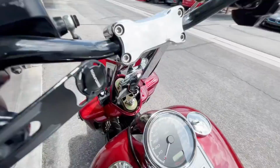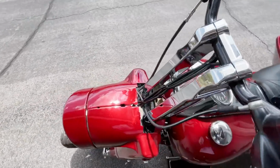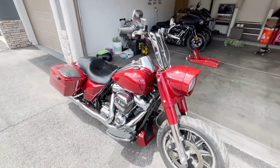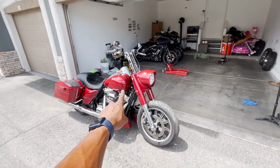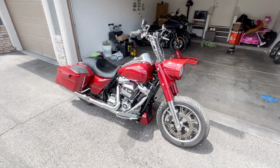Now we are missing a few parts up here, which we'll be getting, but definitely coming together. I'm happy now, man. Can't wait. We just need the risers and stuff for those bars, and we can get the bars swapped out. So what y'all think, man? Let your boy know in the comments below.